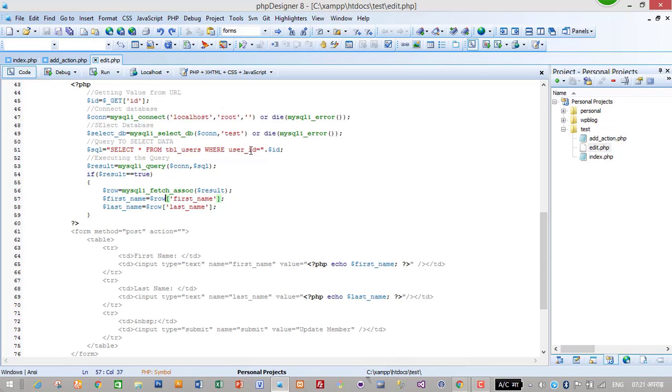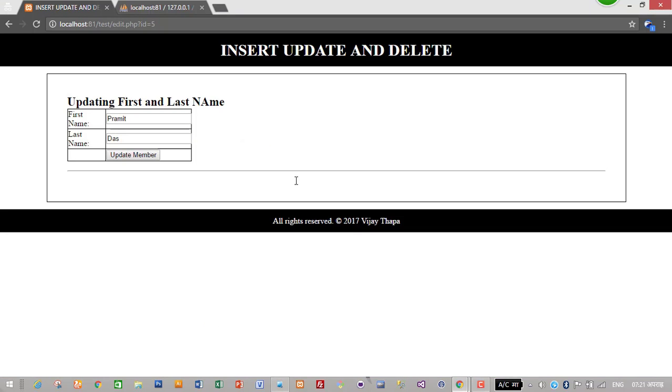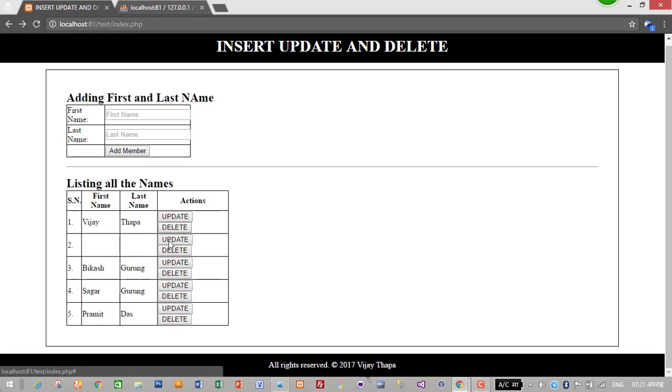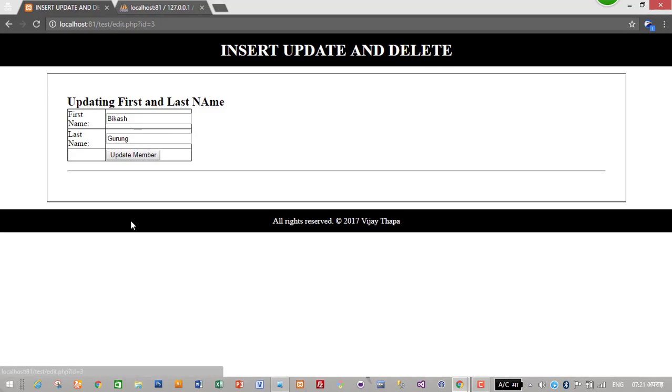I forgot that we do not have a user ID column, we just have ID, single ID. So we are successfully displaying the value from our home page. So let's select this one. So this is successfully displaying the data of the name which we want to update.